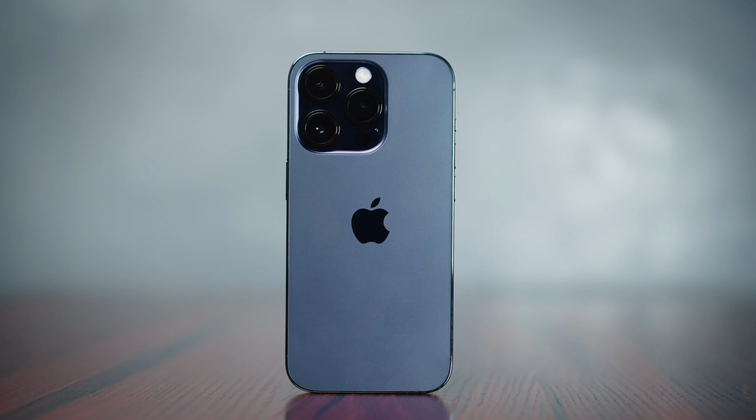Cheers! We are currently recording this video using the front-facing camera of the iPhone 14 Pro, a 12-megapixel front-facing camera with autofocus. To be honest, when Apple announced during the unveiling that the front-facing camera now has autofocus, I was like, oh wow. So are you trying to say that the previous iPhones didn't have autofocus? It was just really funny because how are people making videos using the front-facing camera if it doesn't have autofocus? Anyways, let's talk about the rear cameras real quick.